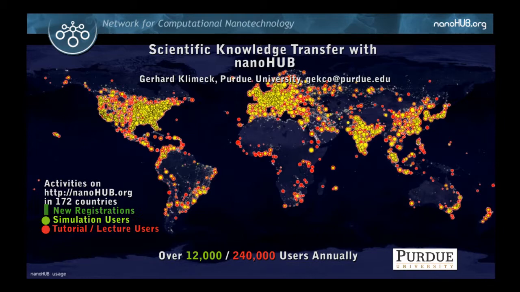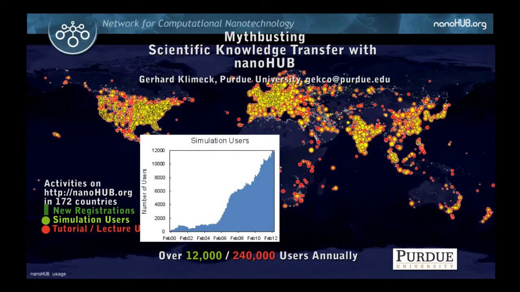What I also talk about is really that there's knowledge transfer happening through this mechanism, and I want to highlight some of the requirements for this knowledge transfer. And I'm talking a lot about all the things we were told we couldn't do over the last 10 years since we created nanoHUB and made it work. So I give it another headline, myth-busting. Talk about all the things we were told we couldn't do and how we had to get around these myths that seem to exist. We've seen significant growth in the number of users, simulation users.